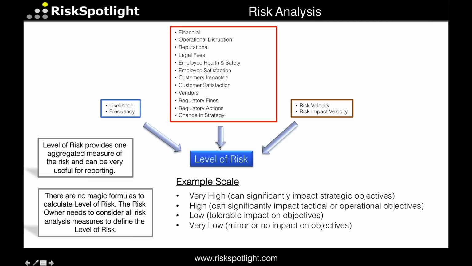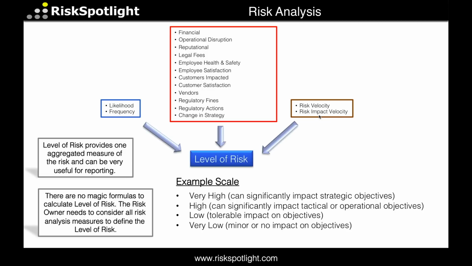So I think, Hayden, this is probably what you were referring to. Let me know if I don't answer your question on this slide. Once you have the likelihood frequency or your impact and your risk velocity, you don't have to capture all of those. You can have a subset of what I have there.